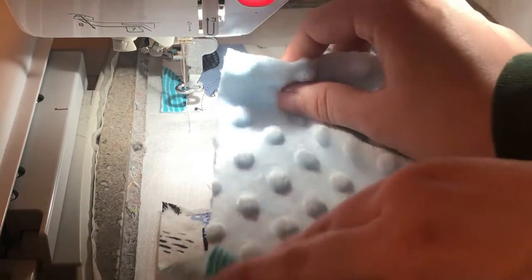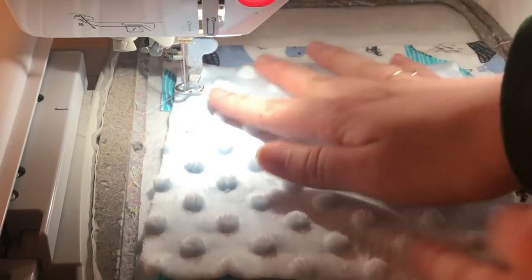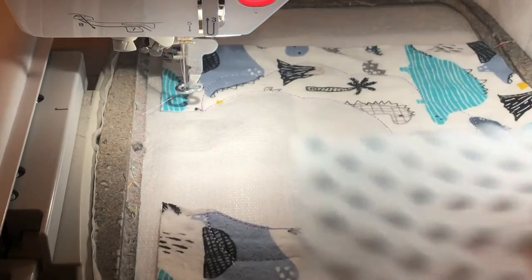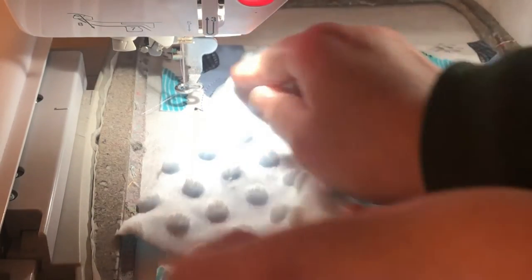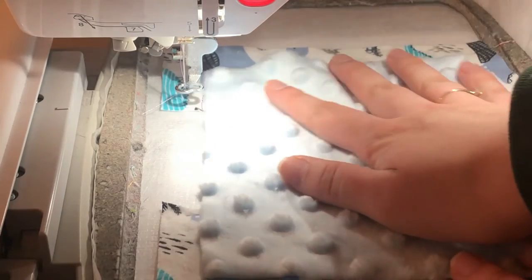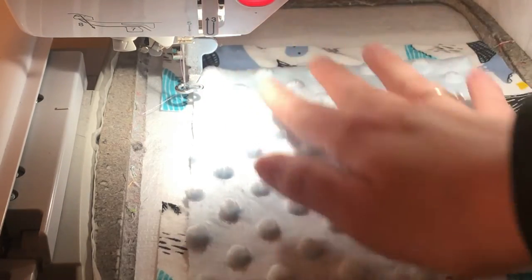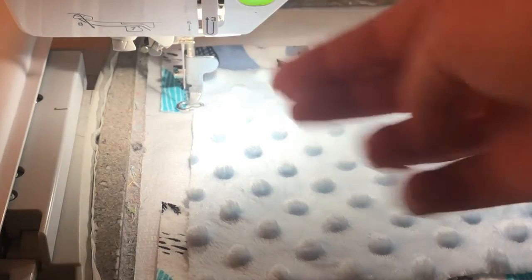Okay, now I'm going to get my fabric, place it directly over. I know we cut out a smaller size, so let me see. Okay, this is what we want. We want the smaller to be for the face. So you're going to have two pieces, a big one and a small one. You want the small one for the face. Okay. Now it's going to do the tack down stitch for the face.